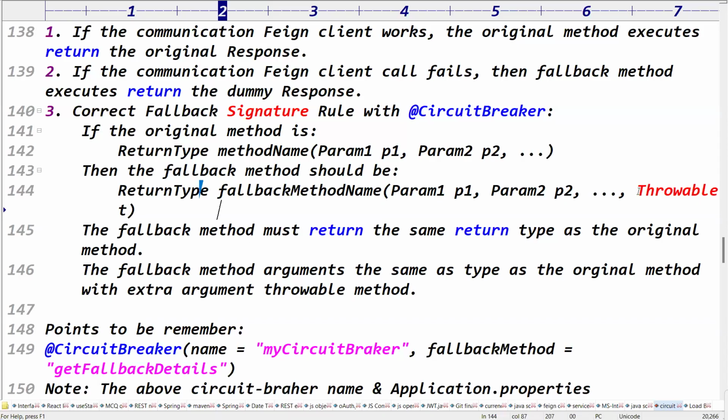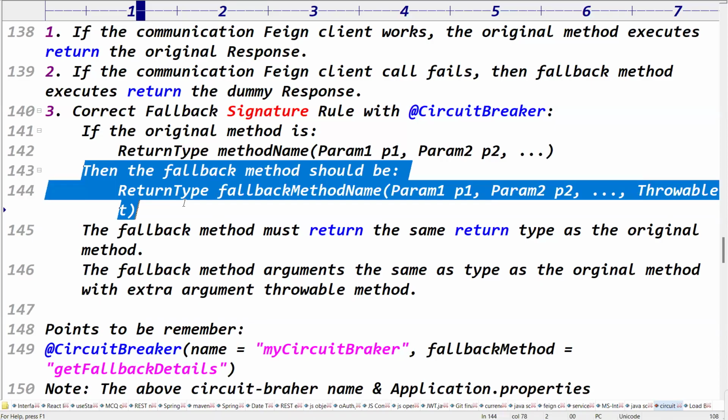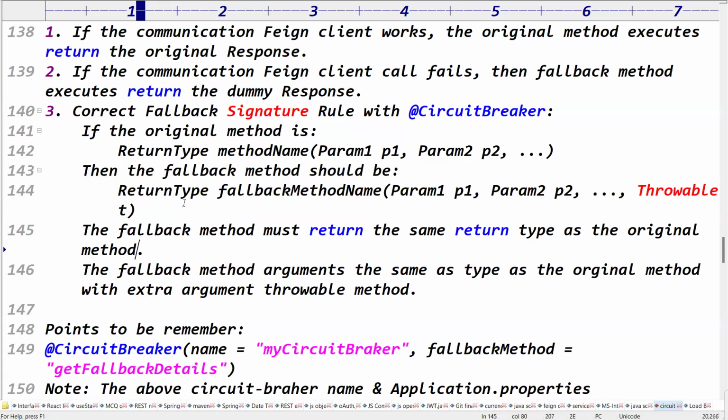The fallback method is triggered when there is a communication failure. Communication failure means an exception is raised. That's what you handle with the extra parameter, which is Throwable. That's it, guys.